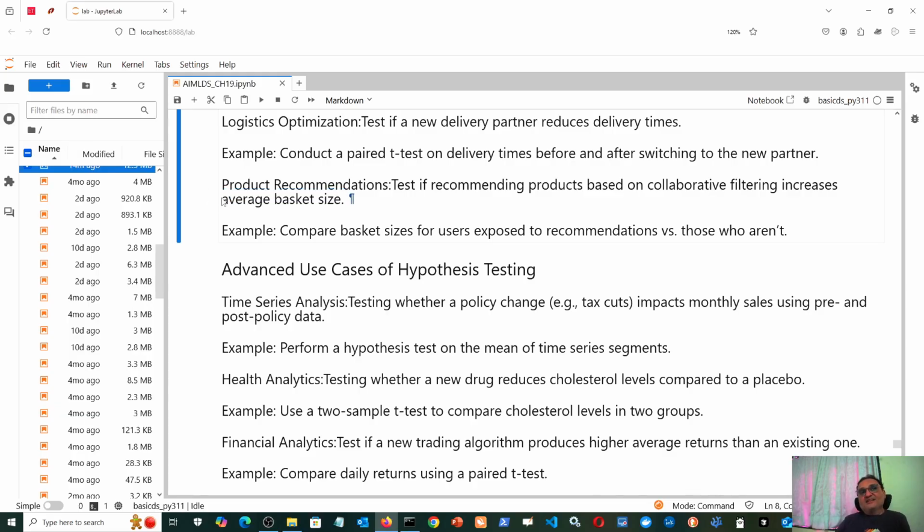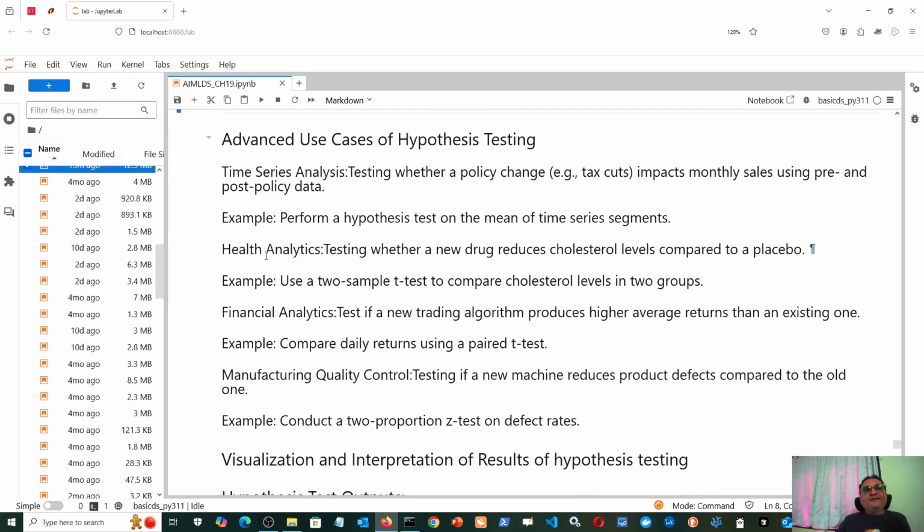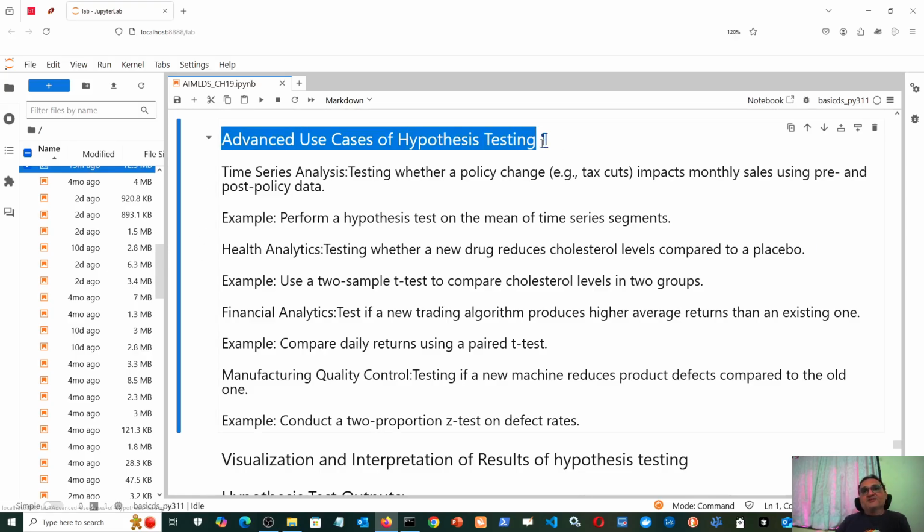Now the question is, are there a significant number of customers who buy more after they are given that kind of suggestions? Then null hypothesis will say that collaborative filtering does not affect the market basket size, while the alternative hypothesis will say that after collaborative filtering is applied on the portal, the market basket size increases significantly. So you will test and compare the market basket size for users who are exposed to the recommendation versus those who are not exposed to that. Now these are two independent samples, so you can use an independent sample t-test, or you can even use a z-test also.